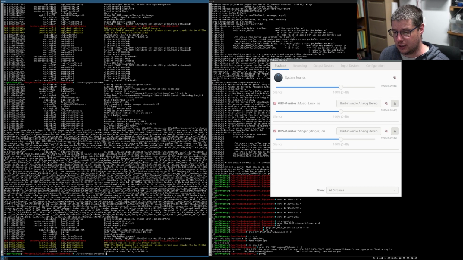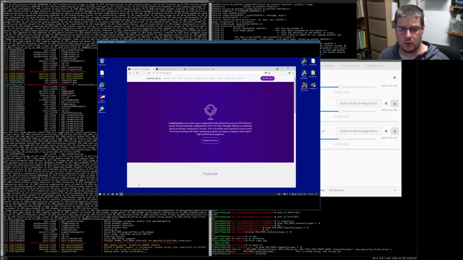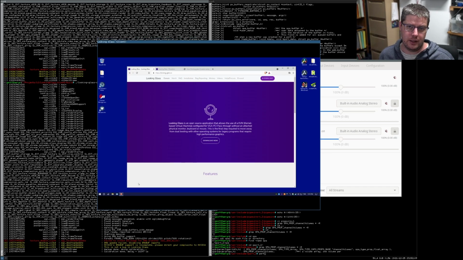So I'm going to launch Looking Glass, and this is going to connect to the virtual machine. What it's now doing is taking the output of that GPU and displaying it on screen. The reason we need Looking Glass for this is that when you give a full GPU to the virtual machine, the video drivers, in this case NVIDIA drivers, don't know they're in a virtual machine, or rather just don't care really. And so they still try to put their video out on the physical connector on the rear of the card.